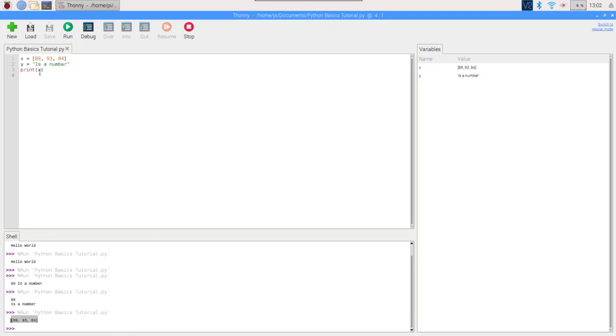I can also specify which component of it I would like to view using the square brackets. In an array, it automatically indexes the first item to 0, the second item to 1, 2, and so on. So I can tell it to print x square brackets 2, which should print out 84. When I run it, it prints out 84.